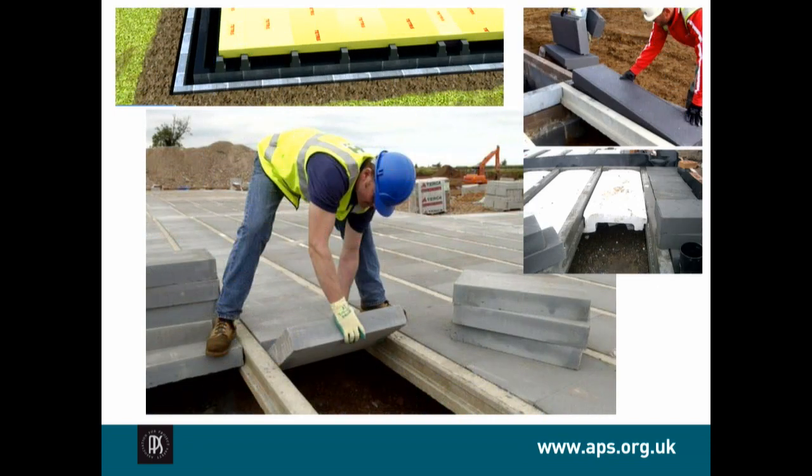And we have to ask ourselves the same question about beam and block floor. Beam and block floor, very prevalent, especially in the house building market. That individual's capacity, set aside the risk of him falling down below the floor, his individual lifting capacity is about 7 kilos in that position, and those blocks weigh about 7 kilos. But at the top we can see, and around the sides, there are a number of polystyrene options that create the same effect. You might have to change the screed specification slightly. They add some thermal insulation, but of course they weigh dramatically less than the traditional block.